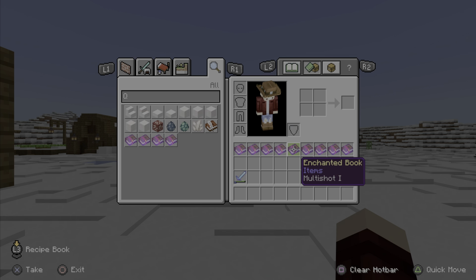Multi-shot shoots out 3 arrows at the cost of only 1. And when you shoot it, you can only recover 1 arrow, so it acts like 3, but you can't use it to gain arrows or anything like that. It is a max level of 1.